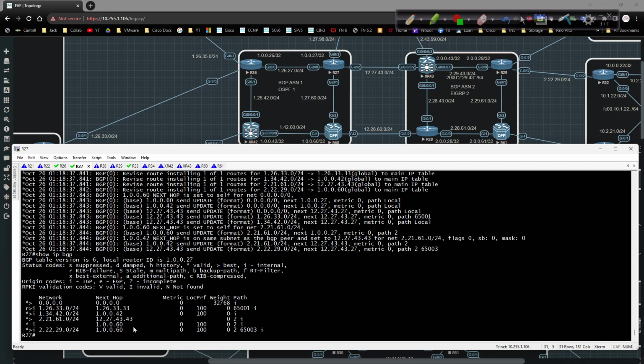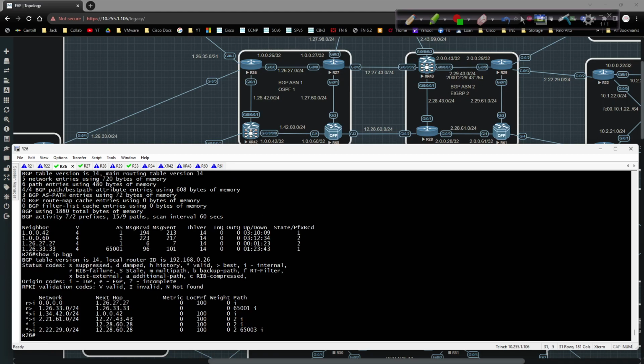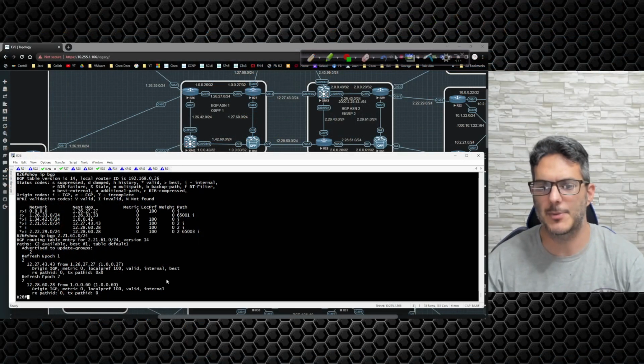So there. Okay, now it's sending that one for, okay, so that still makes sense. 26. 21.61. Okay, now it's sending it. Okay, there we go. So in this case here, it's going based off lower router ID. So you've got two routes, and now it's sending it via the lower router ID. Well, we'll talk more about the best path selection algorithm and how that works. But that makes more sense.